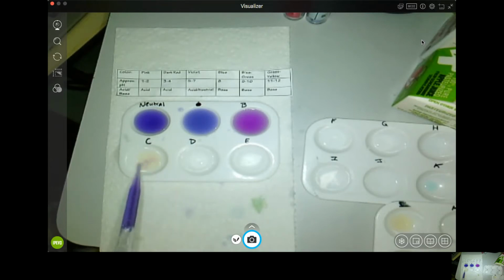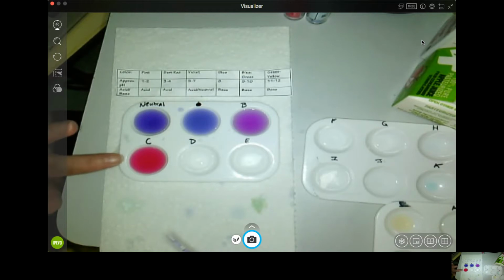Lemon juice, you guys told me, is an acid. What do you think of that one? So I think that one looks more of the darkish red, and I'll tell you why, because when we do some of these other ones, you're going to see that one of these is darker. So I'm going to say that's probably at about a 3. So I'm going to say vinegar is at about a 3.